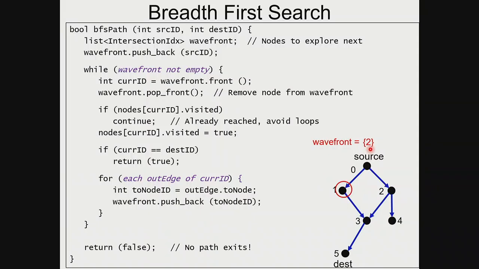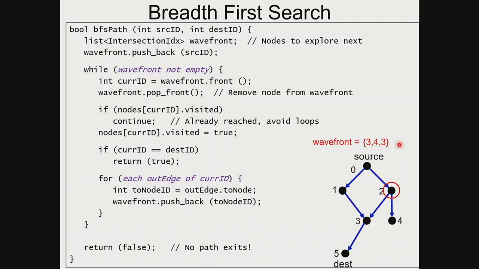Okay? So the first node in the wavefront was 1. We will take it and remove it and try to visit it. This node hasn't been visited before, so we will mark it as visited. And now we will store its children, or whatever neighboring nodes, in the wavefront. So in this case, we add 3. But in the next iteration, we don't visit 3 directly. We first visit 2 because it's currently the first candidate node to visit, right? So we visit 2, and it has two neighbors, 3 and 4, so we will push them.